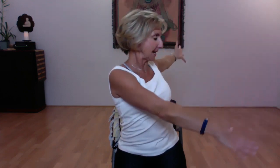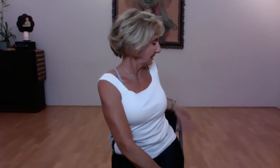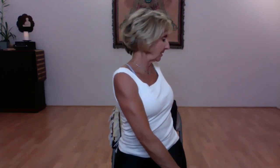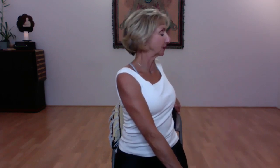So let's all inhale, bring the arms up. And as we exhale, we're going to turn towards our right, and you're going to place your right hand behind you or on the chair. It can be on the chair, on the seat of the chair, or the back of the chair. Left hand can come to your leg. If you're cross-legged, just bring your hand on the floor and your hand to the opposite side of your leg.